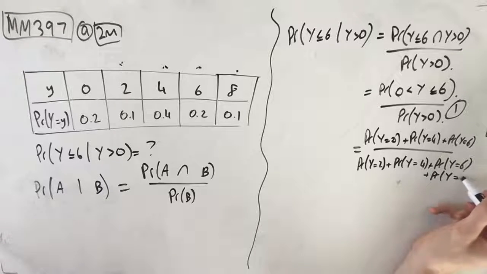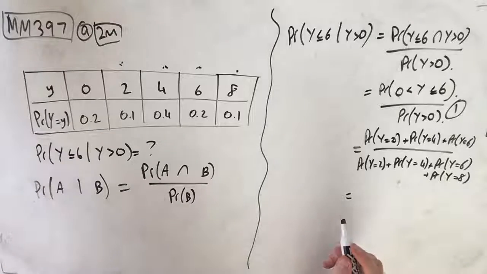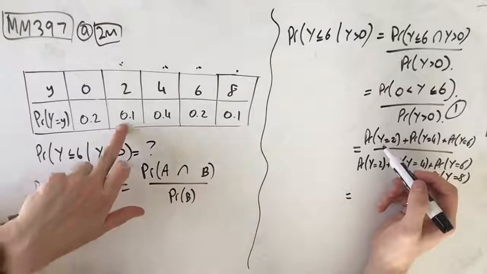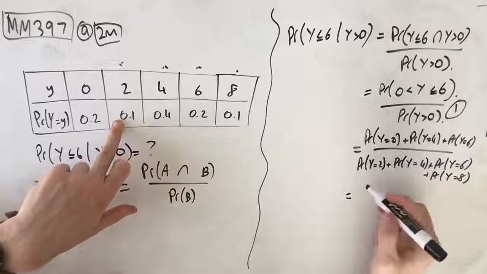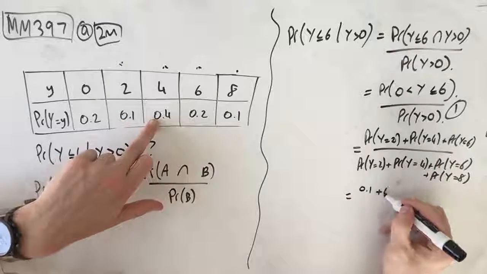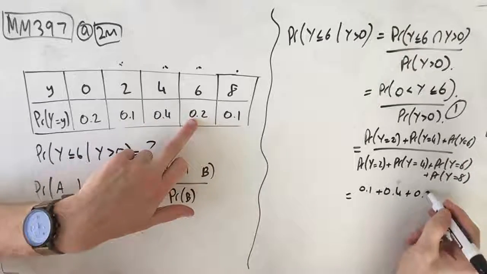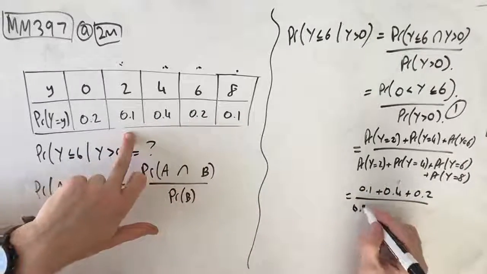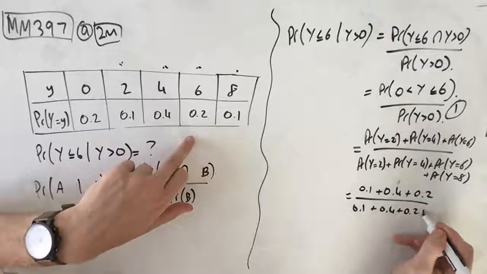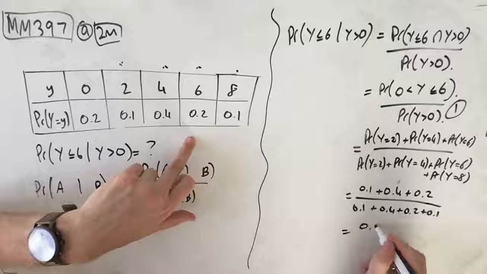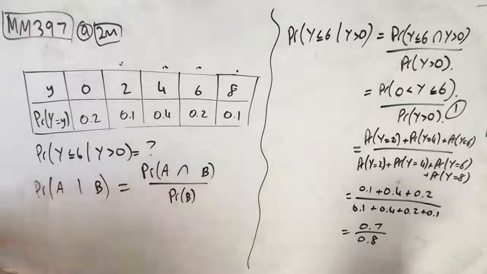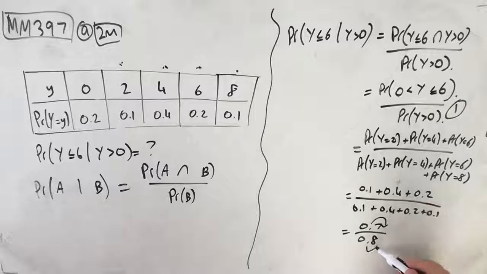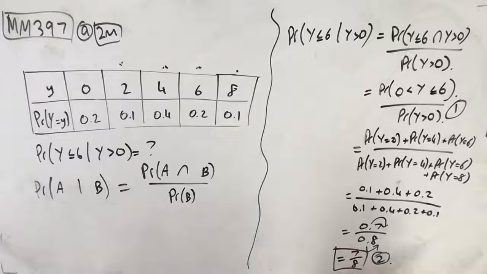So we get the probability that y equals 2 plus the probability y equals 4 plus the probability y equals 6 plus the probability y equals 8. Awesome. So the probability that y equals 2 is simply this probability here. So we get 0.1 plus 0.4 plus 0.2, over 0.1 plus 0.4 plus 0.2 plus 0.1. What we get is 0.7 over 0.8. You're not allowed to use a calculator for this, so you need to recognize that you're able to move these decimal points over by 1. Okay, so that is equal to 7 on 8. And that's our second mark. Guys, that's our final mark for part A. If you're not sure about any of it, just let me know. But let's move straight on to part B.